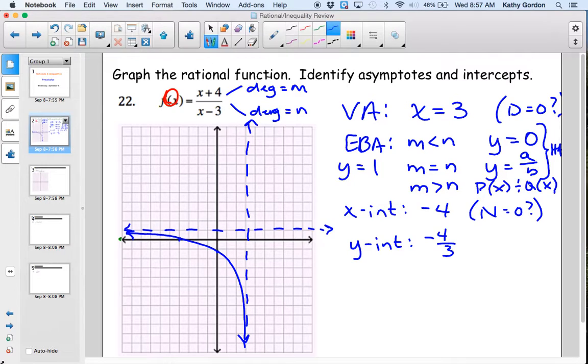What am I not so sure about yet? Where anything else is going to go. Is there going to be any graph up here? Why not? Because you already got it. Right, because if there was, it wouldn't be a function. If I draw something up here as well as down here, then I fail the vertical line test. So I'm not interested in trying to come up with anything else here.